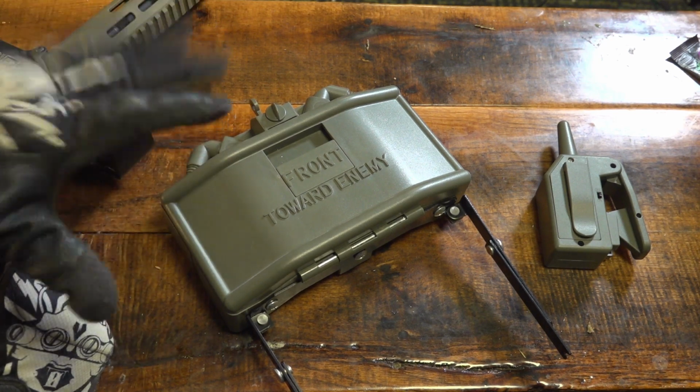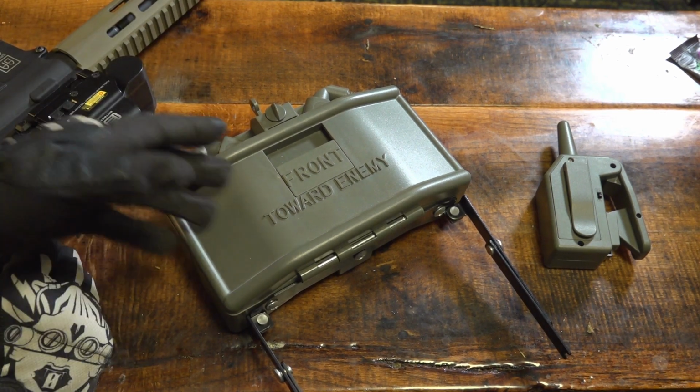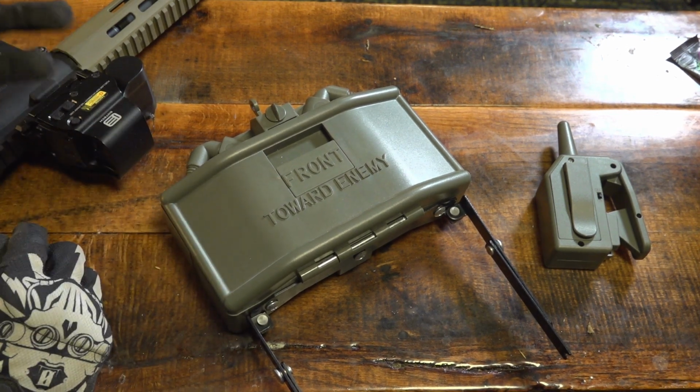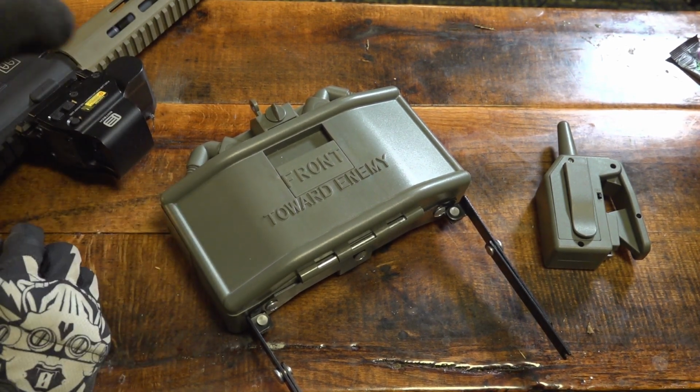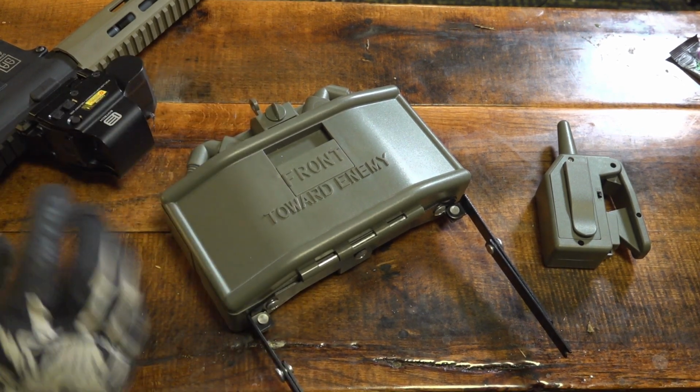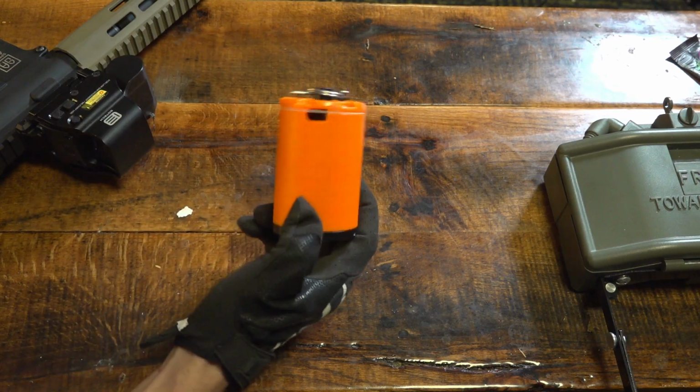It gets a thumbs up-ish. It's cool, and the kill radius is actually impressive on it too. So if someone would trip it through a doorway or down a path, you're definitely gonna take them out. So cool product, a little gimmicky, but it actually does work. So that's cool. Let's talk about the 40 Max grenade.